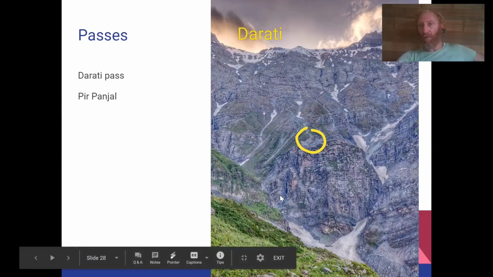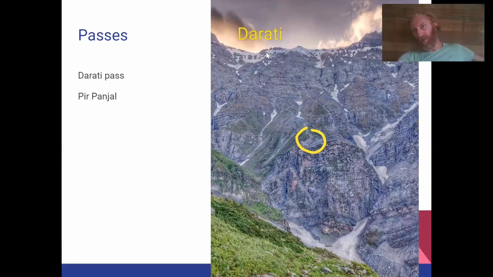From a distance, it almost looks impossible to get up this near vertical landscape to the top of the Pir Panjal. But again, shepherds passing on the knowledge of small sections of labyrinth trail, helping them across this near impossible vertical drop across the Pir Panjal, has allowed these big herds to cross these steep sections.